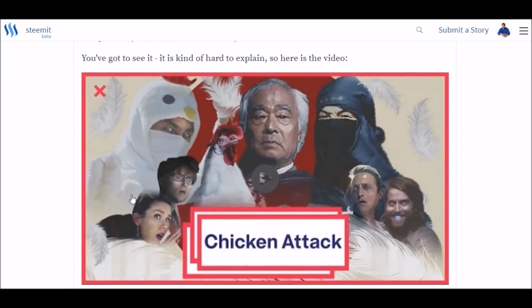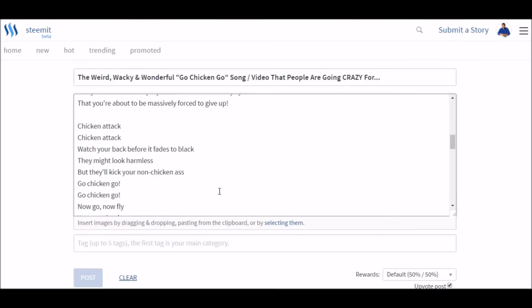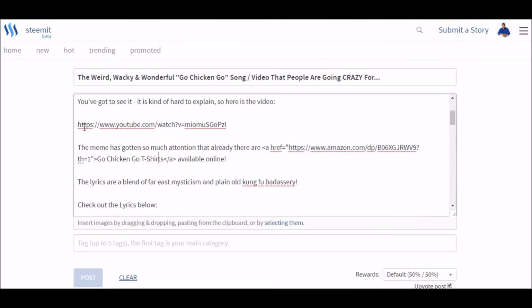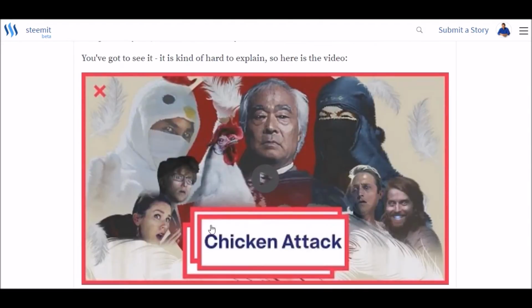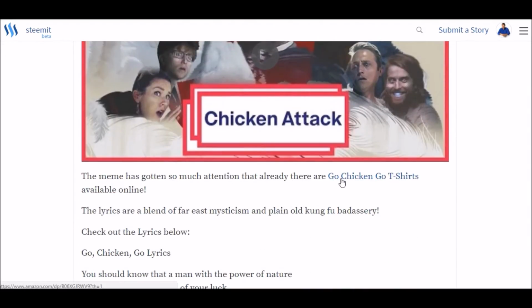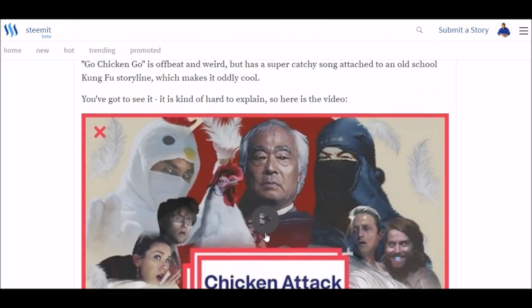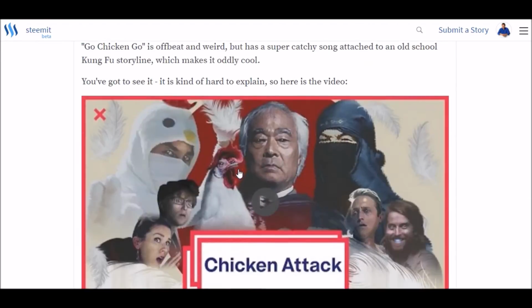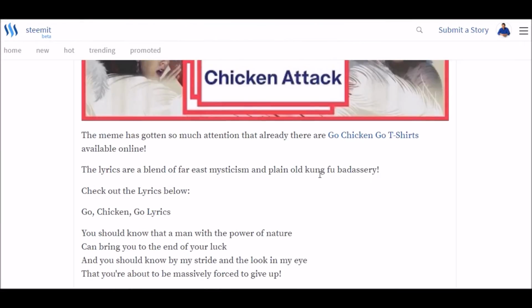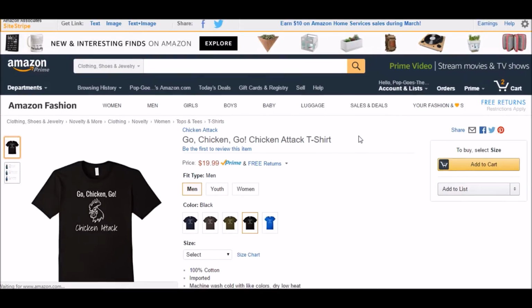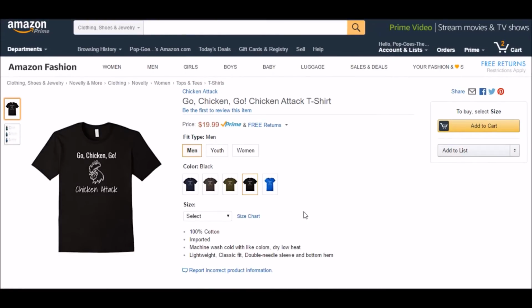Now let's go to the preview area down below, and you'll see, well, first you'll see the video here because we have the link to the video right here, and it automatically populates it with your video. Okay, and then right here you'll see we have a clickable text, right? Go chicken go t-shirts. This is what we need out of the post, but we don't want to make it about the t-shirt. We want to make it about the video, the trending topic, or whatever your title is about, right? So just to make sure it works, I'm going to click here on go chicken go t-shirts, and it's going to take you to my go chicken go t-shirt.